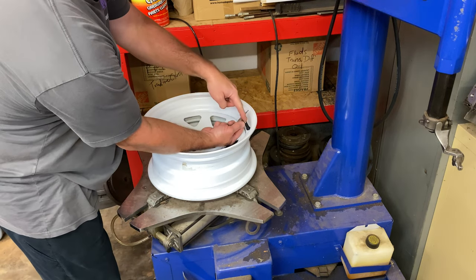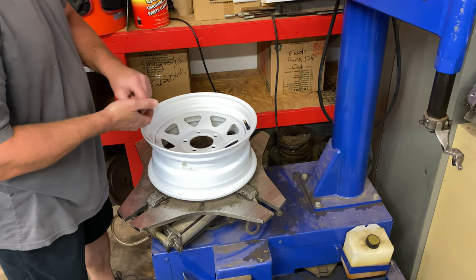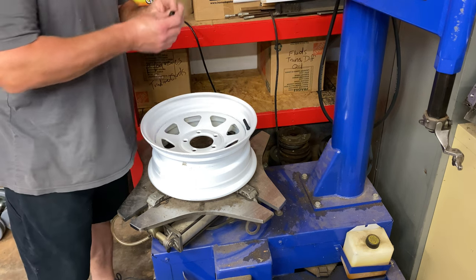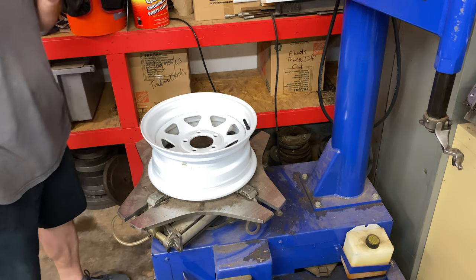All right, so now, guys, we are ready to mount our first tire. I'm going to stick my cap on here just temporarily. We'll be pulling that off shortly when we go to air the tire up. But for now, we'll leave it right there. Okay, now hand me the new tire, Nathaniel.